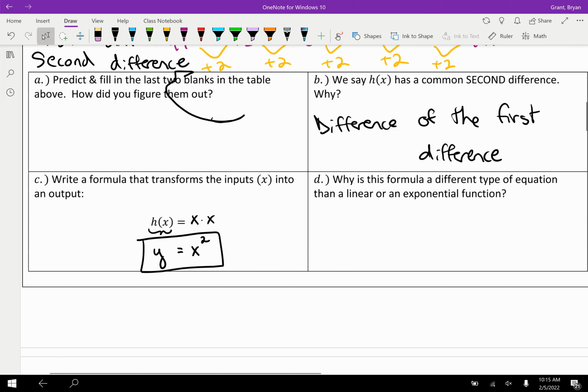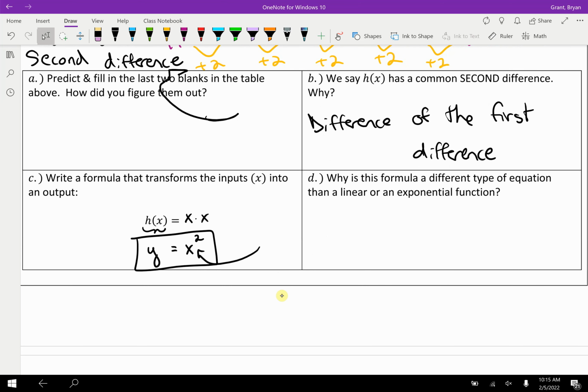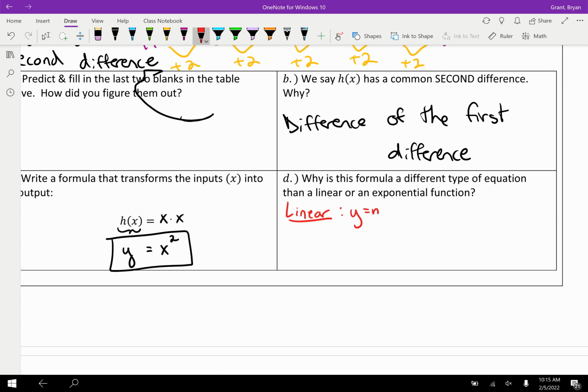Now, part D asks us to think, why is this type of formula different than anything we've seen so far? And in order to answer that, we should probably look at a few things we have seen so far. So let's start with linear equations. We saw a few examples of linear equations before. In particular, we know if there's an equation in mx plus b, that's linear. We know if we have this m(x minus h) plus k, that's linear as well. We saw a few more. We saw standard form and a couple others. But yeah, those are our two basic linear forms, though.